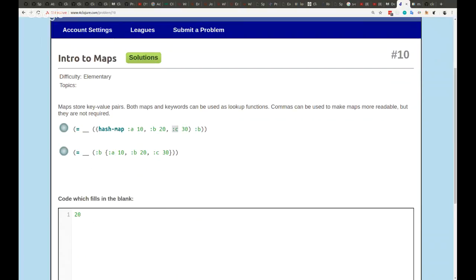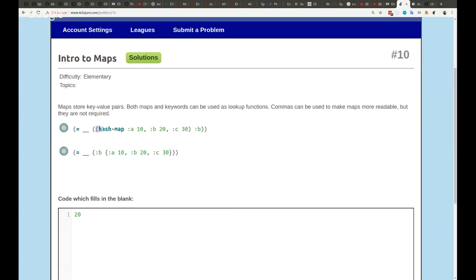We can also create a map using a hash map function, and this is going to take values. So long as we've got an even number of values, then we're good. We don't have to use these commas here. Commas are white space in Clojure, so sometimes developers will put them in for readability, but to be honest, you'll soon get used to not using commas there. And you can put the hash map onto different lines if it makes it easier to read.